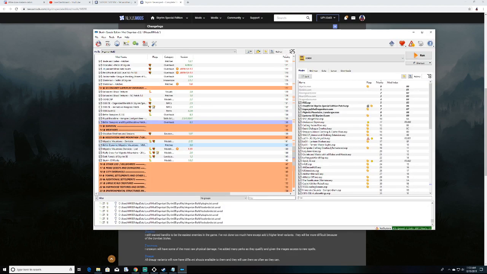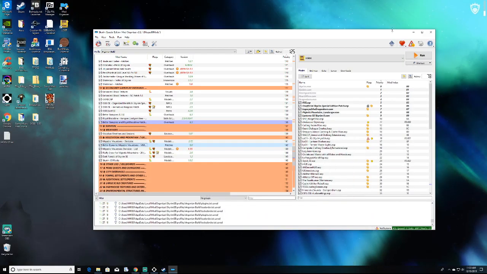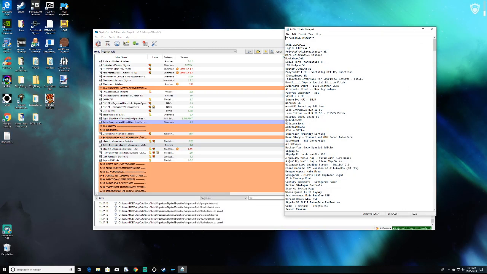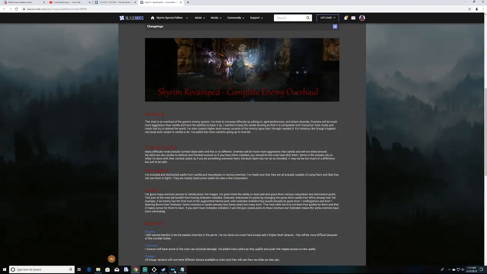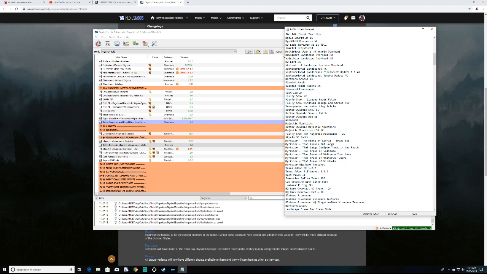Trying to see what else I have. Where's my list? There's my list. There's a lot of stuff on my list that I'm not going to use. Let me pull this back up. Yeah, we tried all these: the trees in the cities, Whiterun, Windhelm, Solitude, the large juniper trees in the Reach, and aspens. Realistic Aspen Trees Large. So, is it Merkvier?